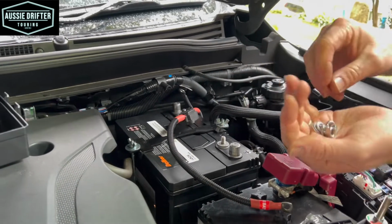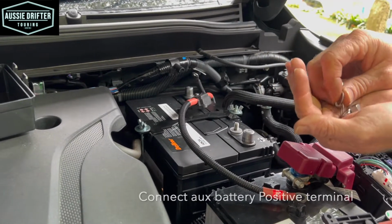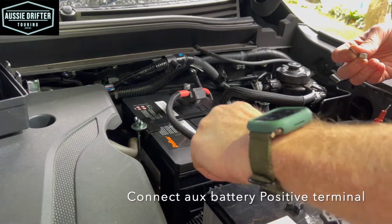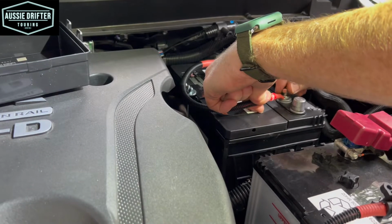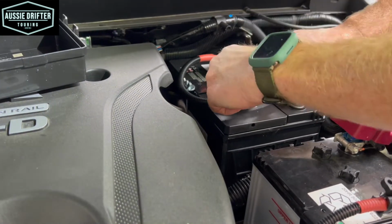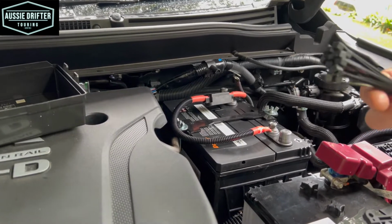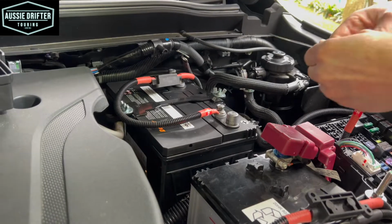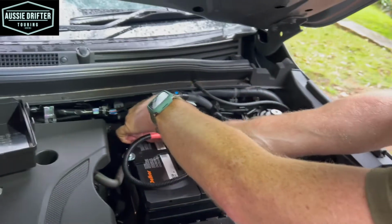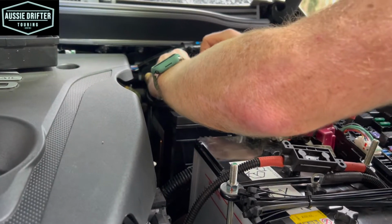So the first thing we're going to do is connect the positive on the auxiliary battery. So I'm just going to sit that over there, flat washer, spring washer, and nut, finger tight. And now you'll notice in the kit also you've got a pack of cable ties. So firstly, I'm going to secure this fuse holder to the hold down clamp.